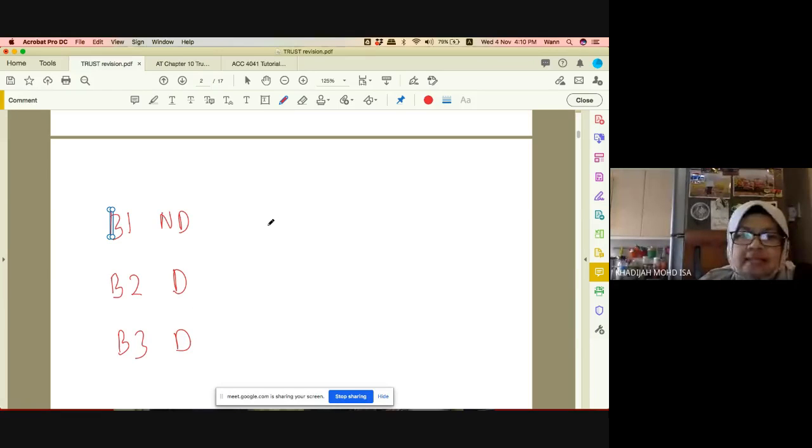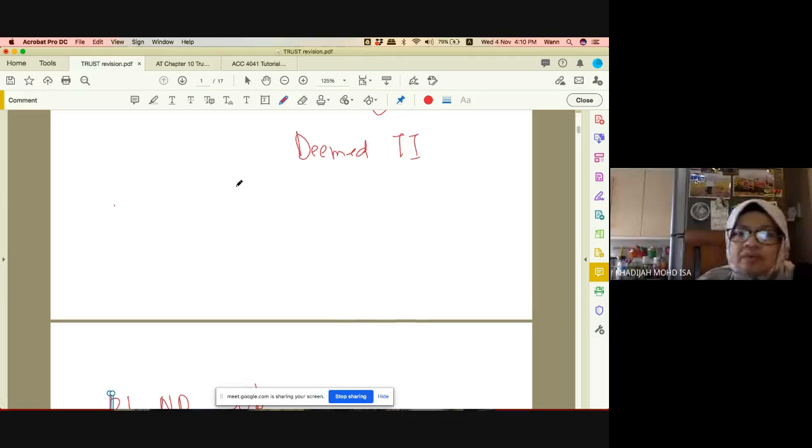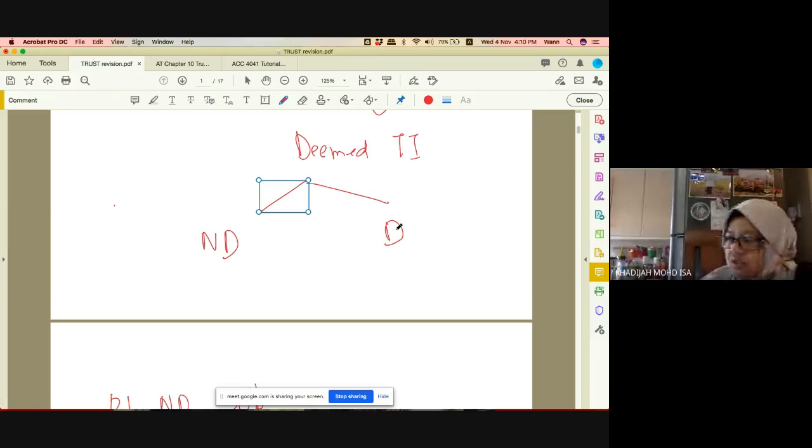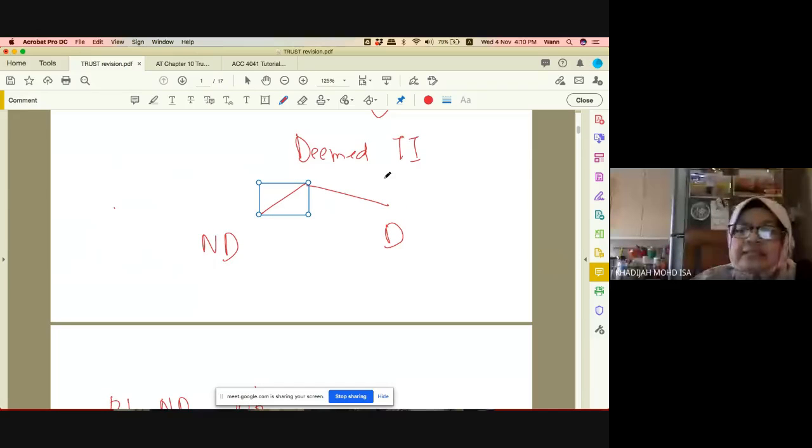Let's say that the discretionary portion is 50%. All right, and the balance here is 30% and here is 20%. Okay, so what happened is that whatever your deemed total income or even your total income, you must first divide between how much is the portion for your non-discretionary and your discretionary portion.